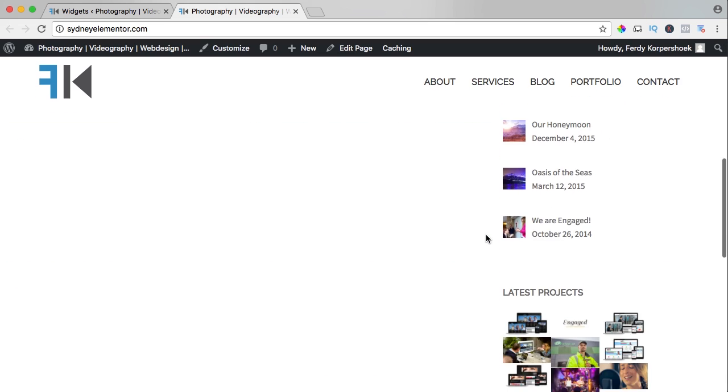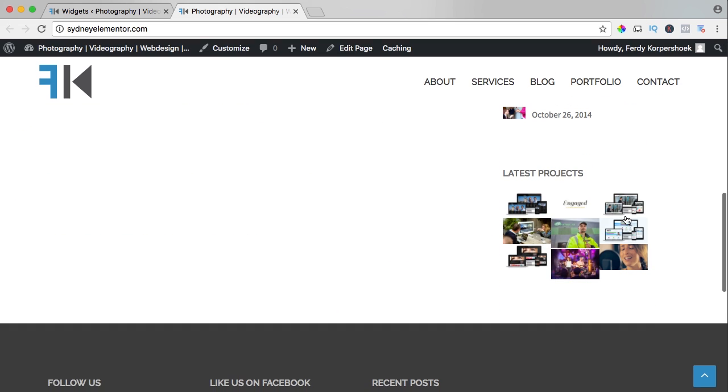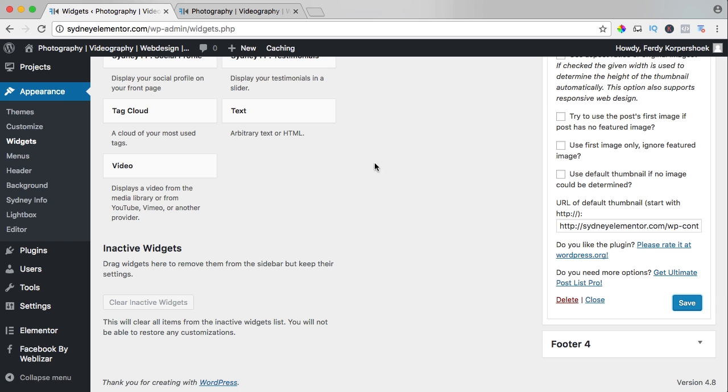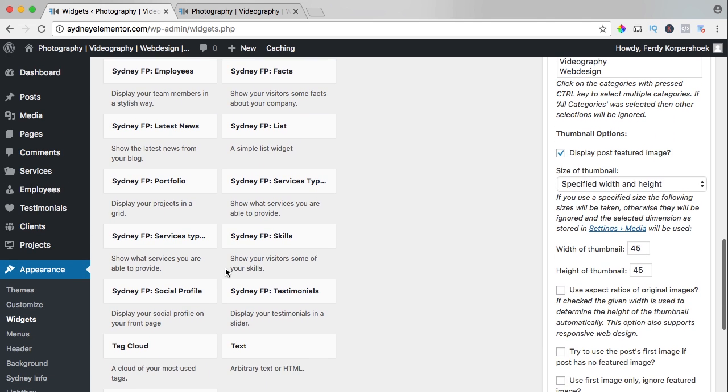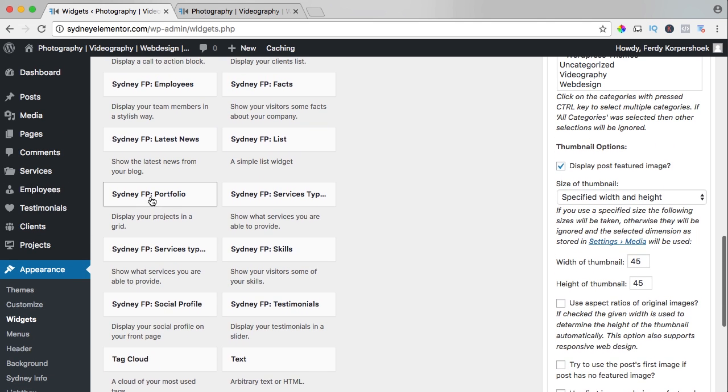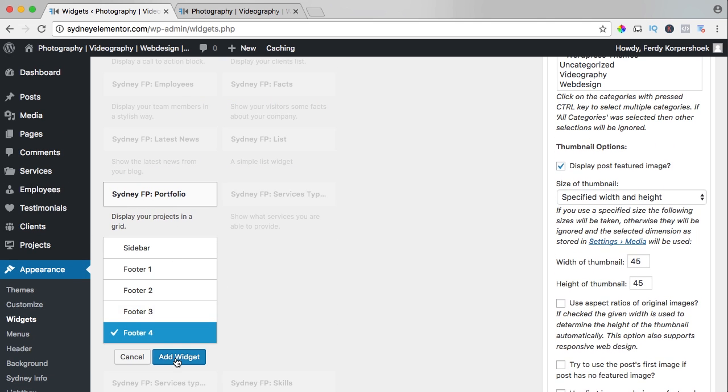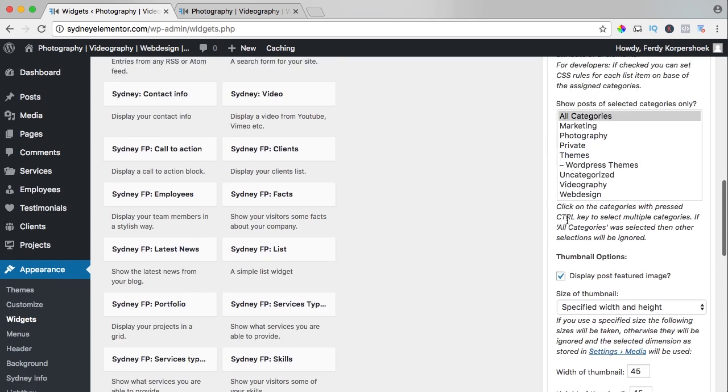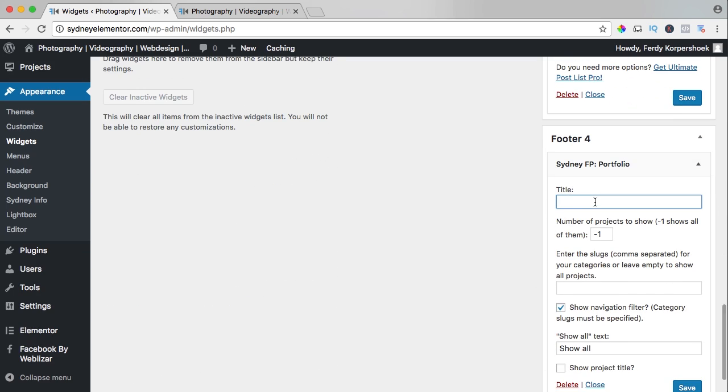And then the latest one. Latest project, something like this. So let me see. Sydney, portfolio, Footer 4, add the widget. Latest projects. Show 9.